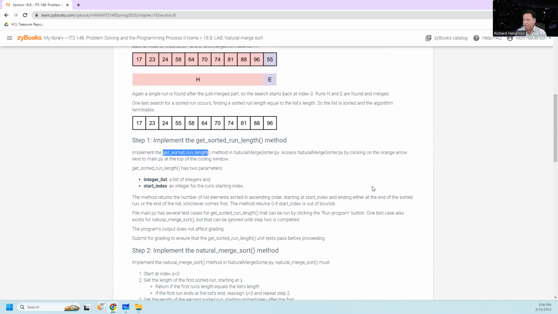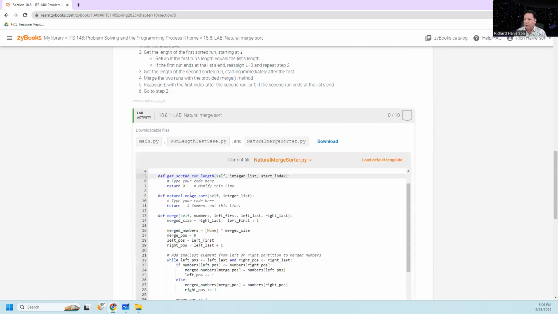First we're going to implement get run length, and what it takes in as parameters is the integer list and the start index, and it's going to return how long the list is, starting with the start index, how long the consecutive elements are making up a sorted list.